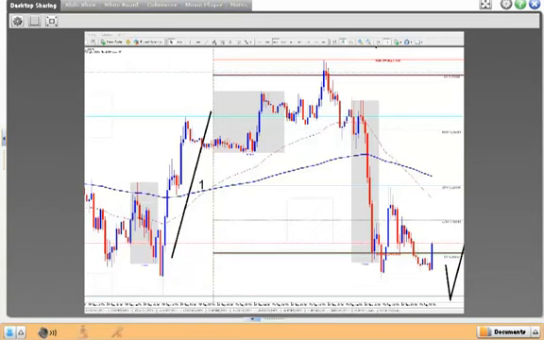I generally trade from 8 to 11. I like trades that happen later in the session. There are times I take trades outside that session. I'm going to cover one trade here because I think that was a nice trade as well, so I'm going to cover that here in a little bit.